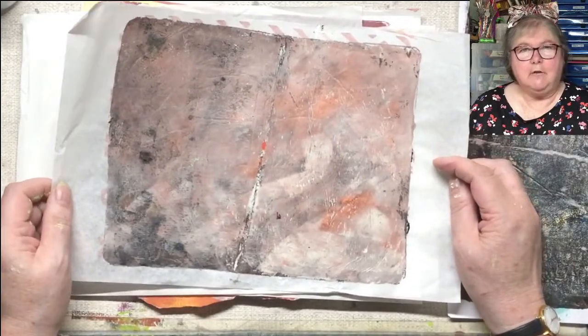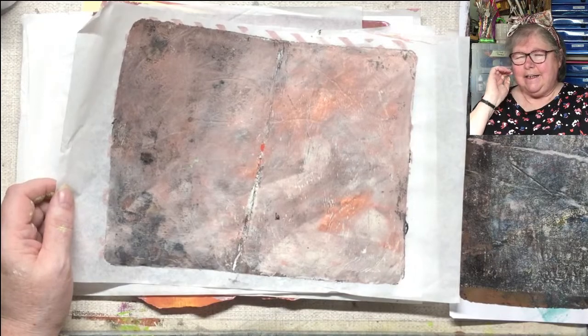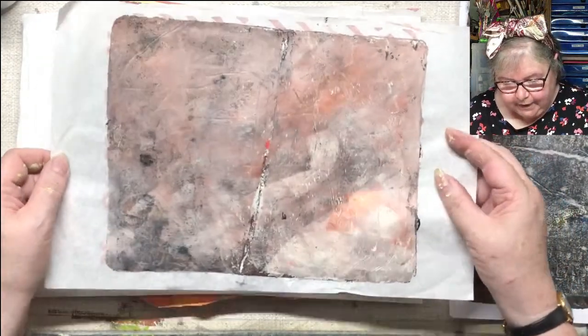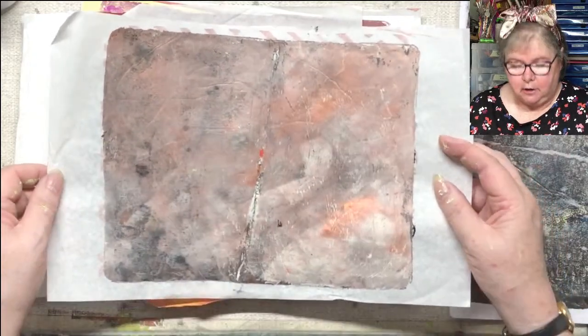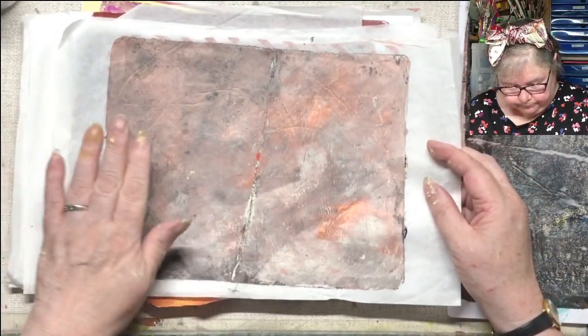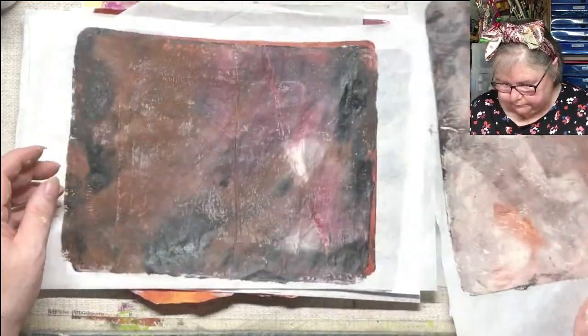And don't you love the professionalism of this? It's the right show. And that's got copper in it. I don't know if you can see it, but it's got copper in it. And I thought that would look lovely somewhere in our grunge journal.